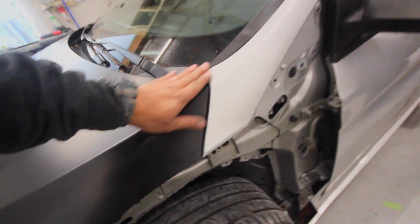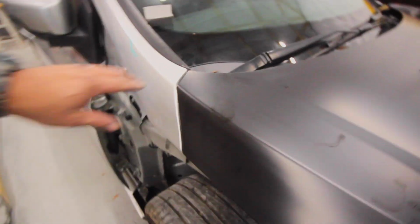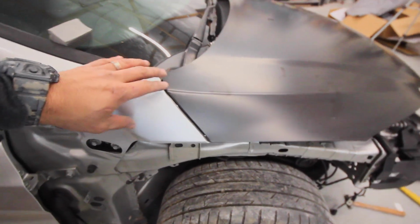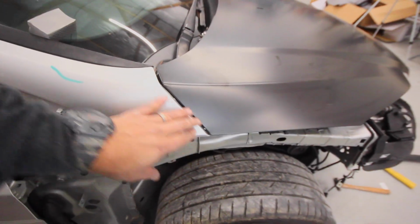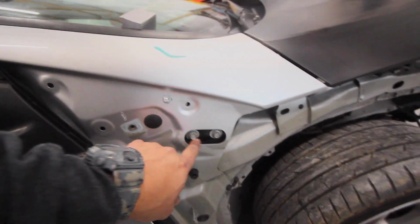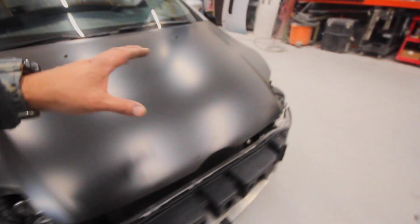Much better. That fits pretty good. It closed down on the latch, no problem. And this fits pretty good. This might need to be tweaked a little bit, possibly pull the hinge back. But yeah, having the hinges right here gives a lot of movement, which is awesome because you can really fine tune the gaps on this car, which is cool.